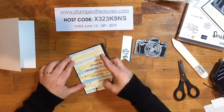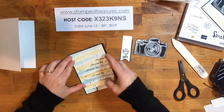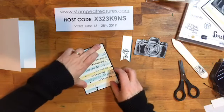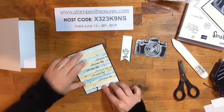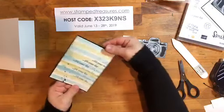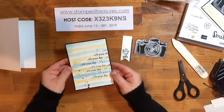So now I'm just putting it in the center of this black piece. I get a nice even border. Just trying to be careful not to push on those bigger blobs there. I think they're still a bit damp. Okay, so there we go.